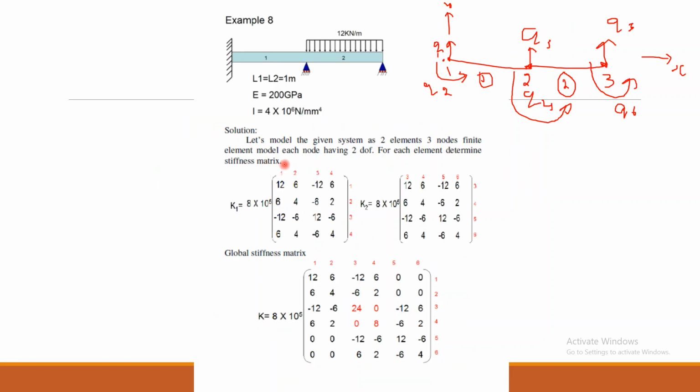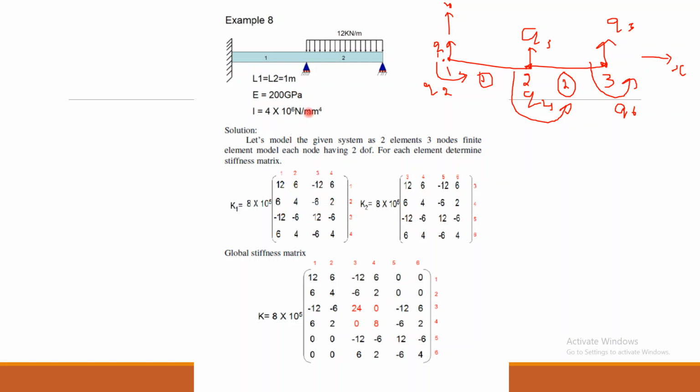And let's maintain consistency of units, where I'm going to take mm as my consistency. So the length of the element should be converted to 1000 mm. Young's modulus is 200 into 10 raised to 3 Newton per mm square. I is already 4 into 10 raised to 6 mm power 4. Okay, substitute that into EI divided by LE cube and all those magnitudes.